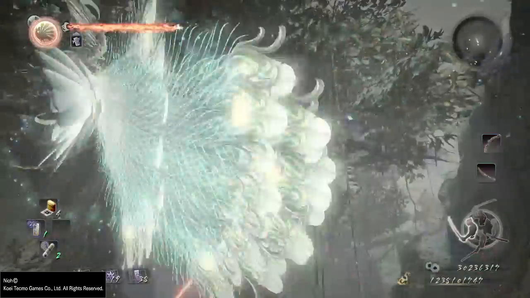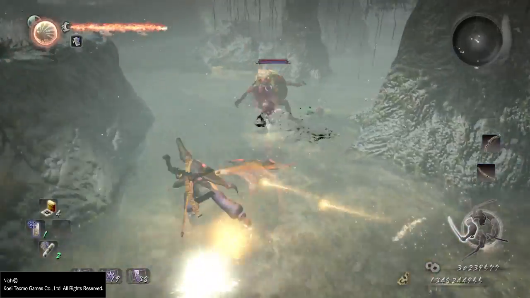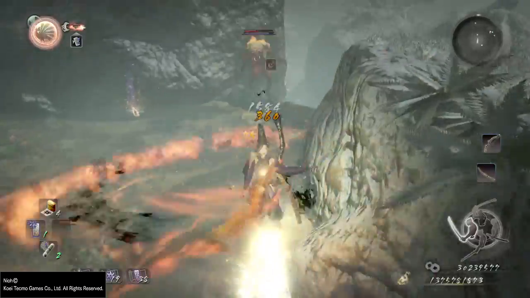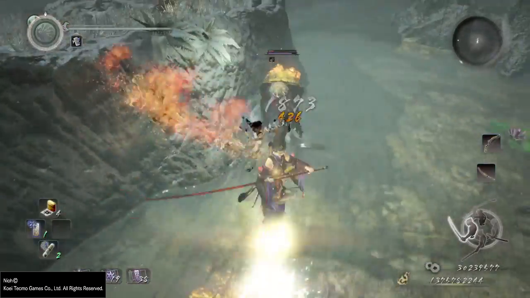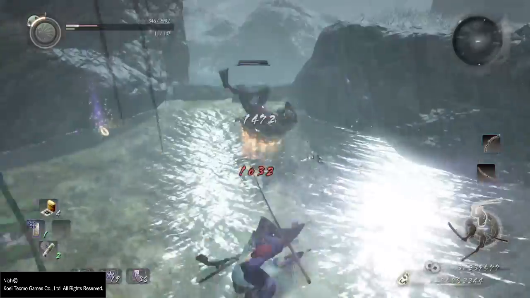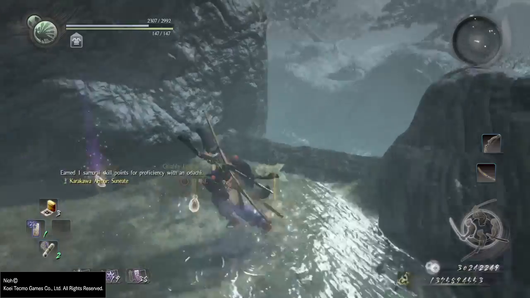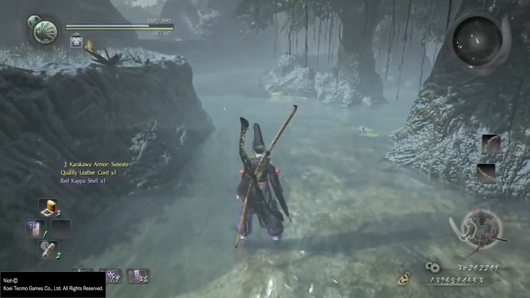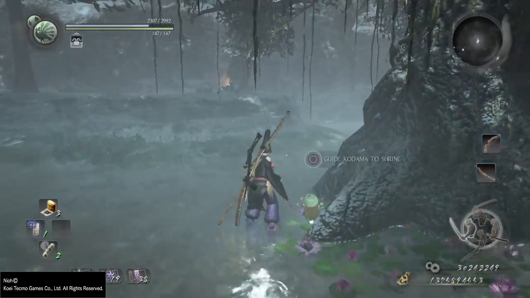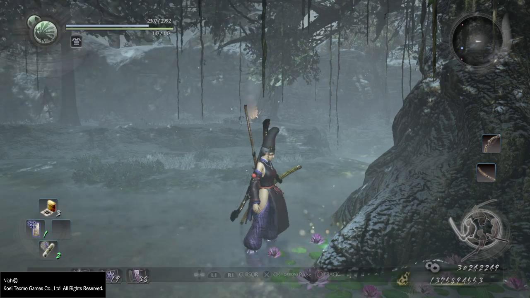Okay, let's try out, see how this works. Whoa, okay. Oh. Haha. Almost died. So those guys are pretty cool. Red kappa shell. Kappa. And we got a little Kodama here. Let's rescue our little friend. Oh man. You know what? Where's that gesture?